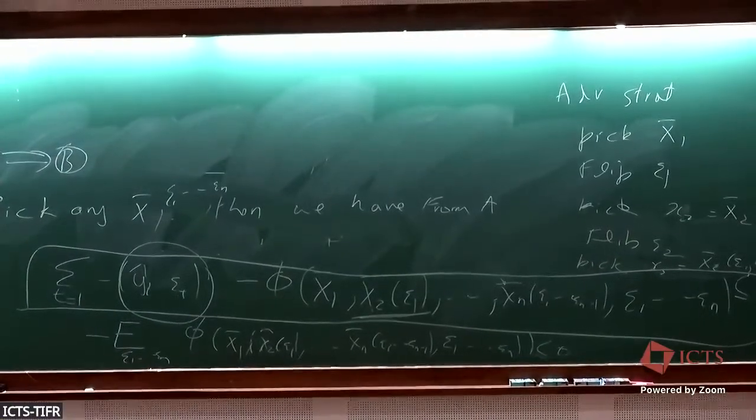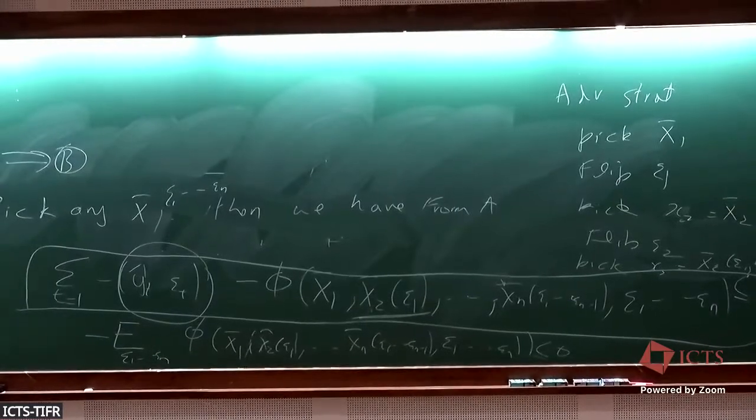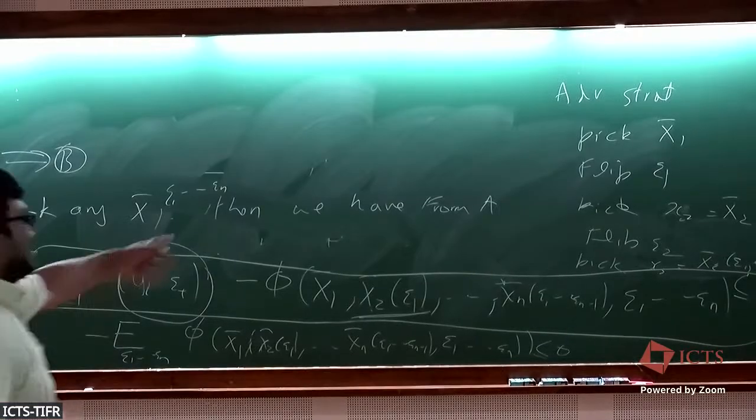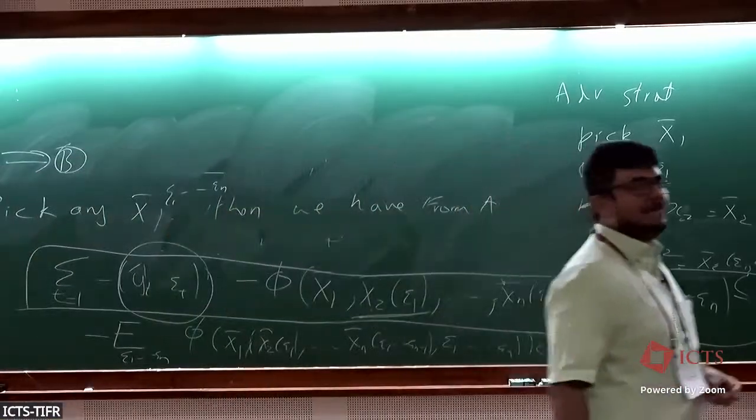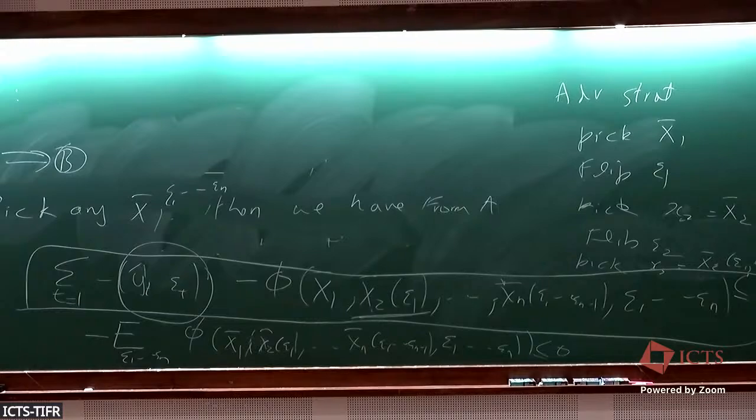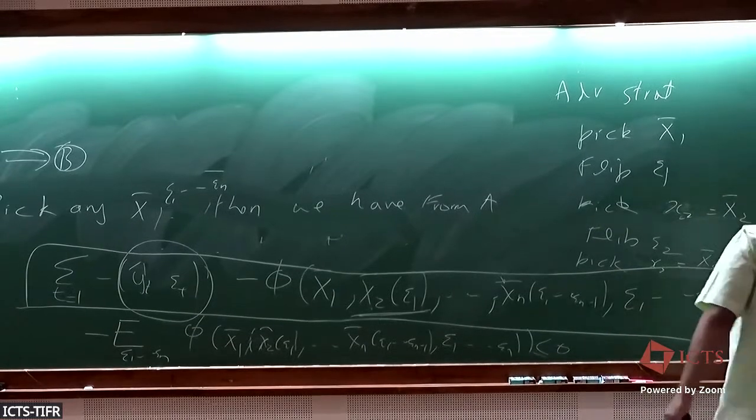Or in other words, you can take the negative on both sides, you can flip it. And now the next thing you can notice is that the choice of X bar was arbitrary. So we can pick the choice to be the worst one, right? And so that basically gives us this condition out here. So that tells us that A implies B.